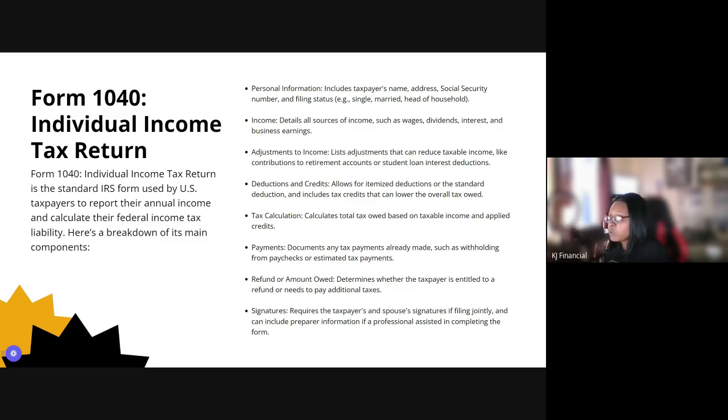Then you have your refund or your amount owed, which determines whether the taxpayer is entitled to a refund or if they need to pay the IRS because they didn't pay enough taxes out. Majority of our clients that are in my system right now, we have figured out how to help them keep from having to owe. But that goes back to asking those qualifying questions, which are on y'all job form. I don't know if everybody has had a chance to look at their job form, so you are aware what questions are on there so you can be familiarized with them prior to tax season.